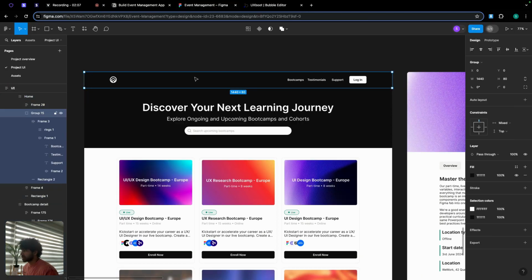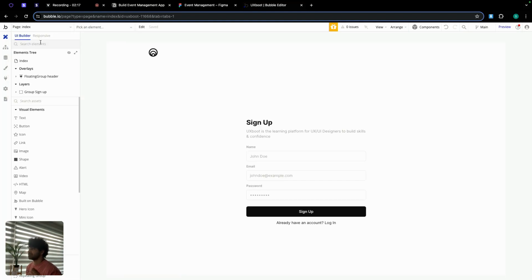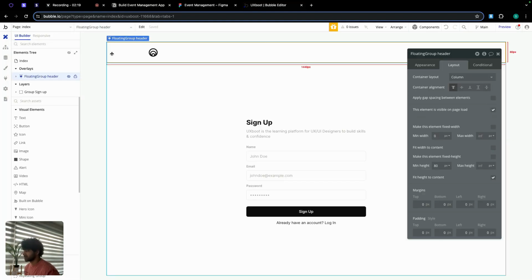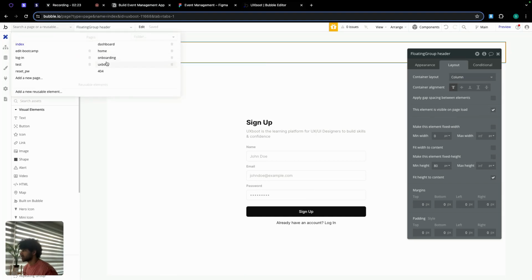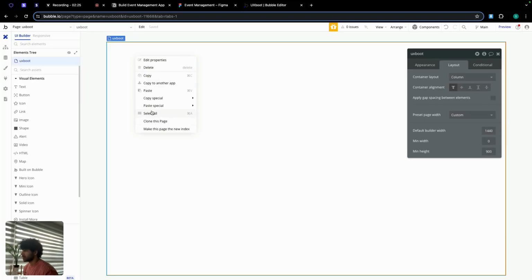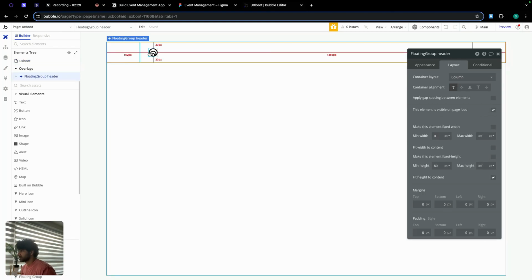So the first element over here is the header. We are not going to create it from scratch, because if you remember, on our login page and sign up page we had already used a header. So we're going to make use of this element. Right click, copy header, go back to our UX boot and paste this over here. And we're going to make a few small tweaks.